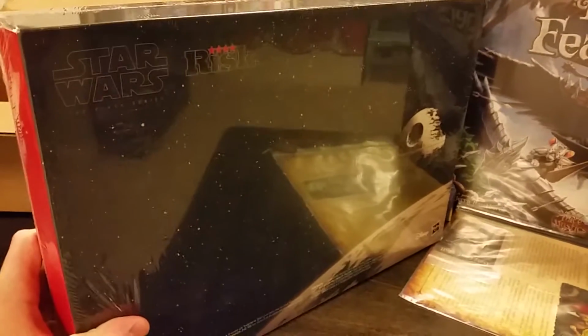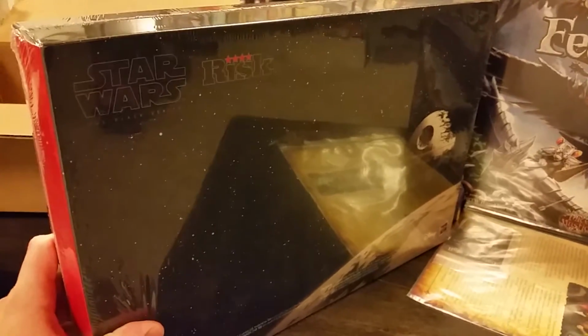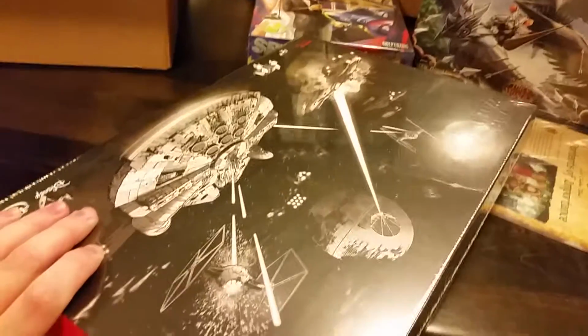So there we go. And then, but the main thing was Star Wars Risk. But this is not just the regular Star Wars Risk. This is the Star Wars Risk Black series. I think that's what it says on there. Yeah. So this game, and I mean, the whole box, there's not much on the box. That is apparently the back of the box, or the front of the box. Either way, it must be the back. But there's not a whole lot of information on it. The box itself looks pretty cool. It'll open up kind of differently, I guess.